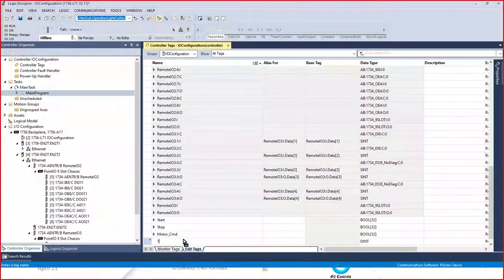Suppose we have a timer. Then here you need to select the timer data type, and here you can create the array, suppose 20.